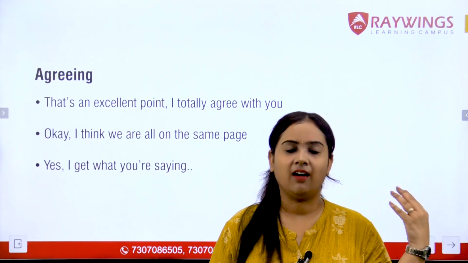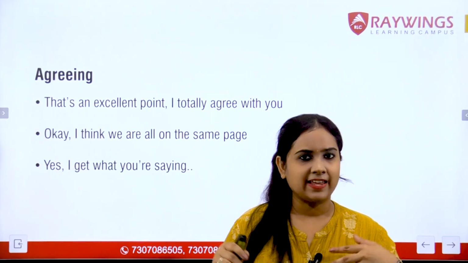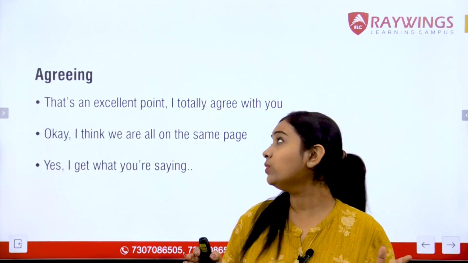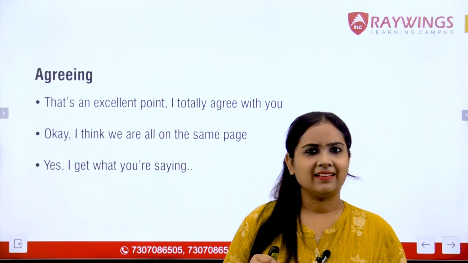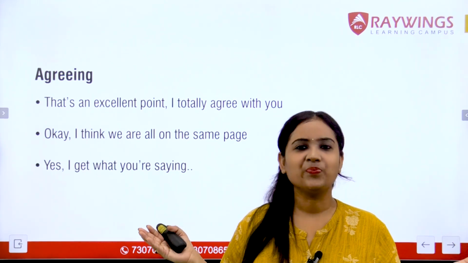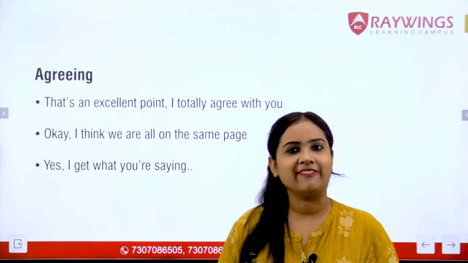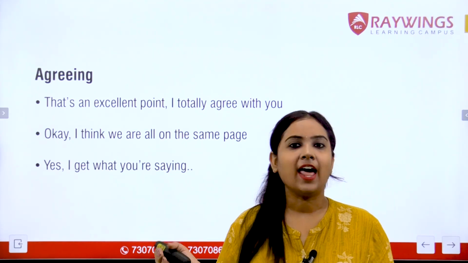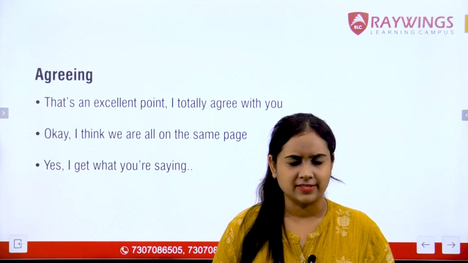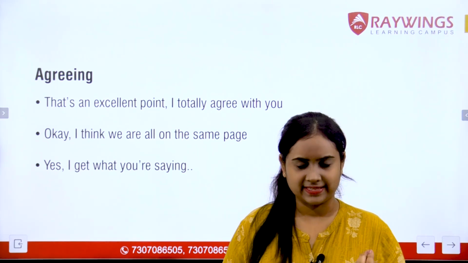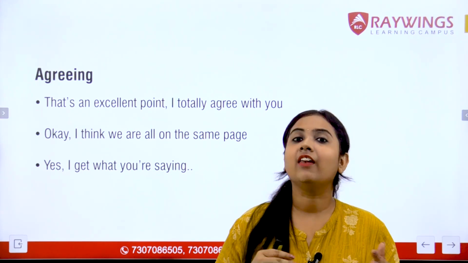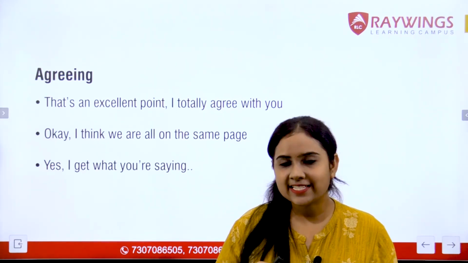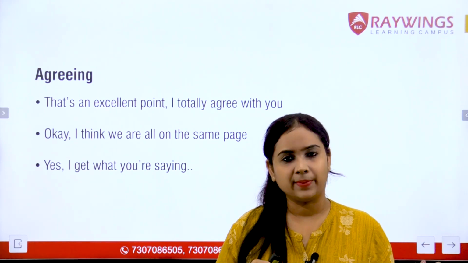Now we have seen how to avoid such situations wherein we accidentally speak. We have seen how to clarify a point. We have seen how to agree to a point. But is that it? No. Oftentimes, we arrive at a situation wherein we do not agree with somebody. And not agreeing with somebody is not bad. We all have opinions. Our opinion can differ from others. But how we say it makes all the difference. Here, you need to learn that you are allowed to disagree, but you need to know how to disagree politely. So, what are those polite phrases that we are supposed to use when we are disagreeing with somebody? Let's see that.